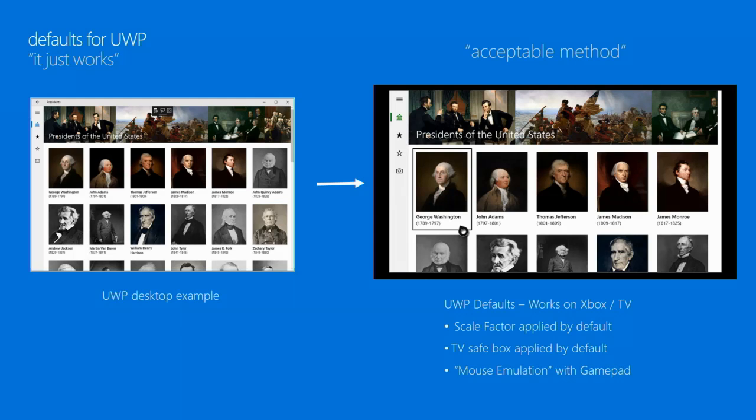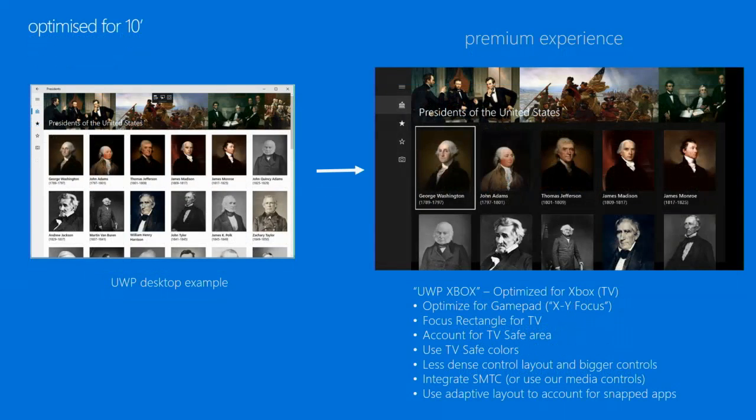Microsoft kind of say this is an acceptable method. I don't really. So I'm going to talk about how to make some great experiences for the Xbox. So let's look at how we can optimize this app to get a better experience on the Xbox and on the TV. So here we've got that same app example and then an optimized version on the Xbox.